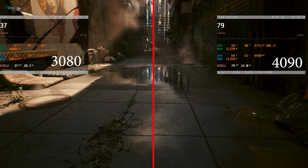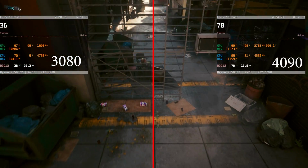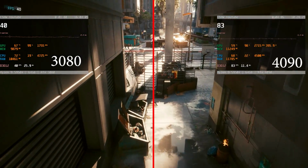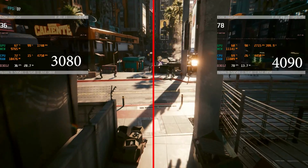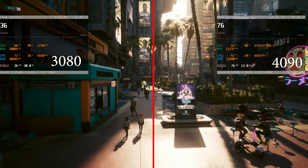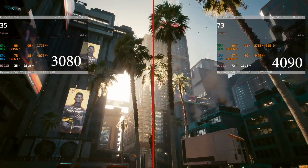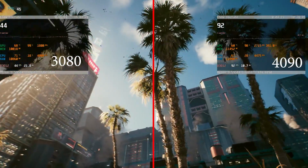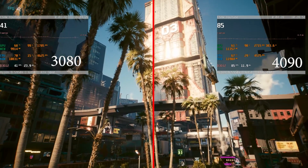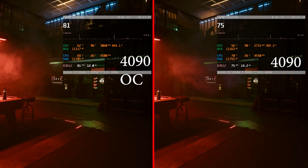Is it actually worth upgrading to the 4090 if you already own a 3070 Ti or above card? Well, it will surprise you to learn that after all the praises I've been singing it in this video, the honest answer is, well, no. The performance sort of justifies the ridiculous price unless you really are a hardware enthusiast and not just a gamer, in which case anything I or anyone else will say will not dissuade you from upgrading even to the overpriced partner models. For the vast majority of people, I think that as things stand, the high-end 30 series is simply the better value purchase, with that value skyrocketing if you purchase used.